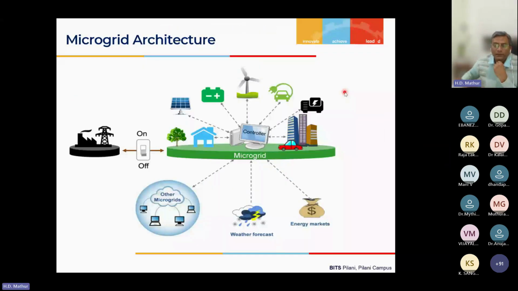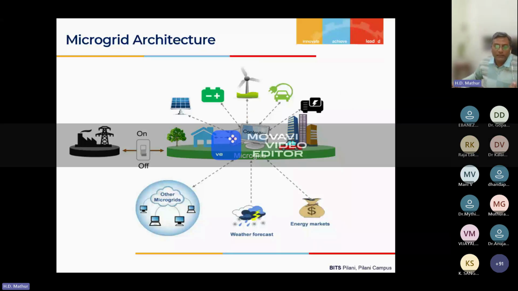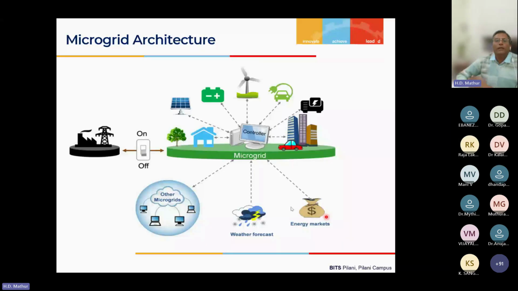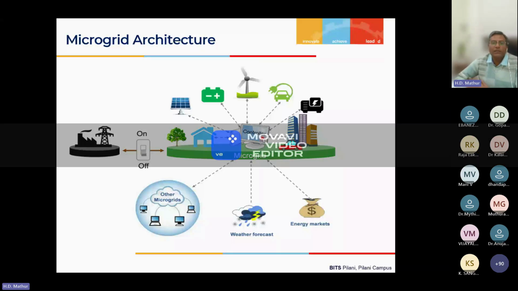Another thing that I also missed is that all of them are also connected to a controller, where you have every piece of information getting stored, and you have an algorithm. These dotted lines are all the information, in fact, communication links you can see, which are being fed to the controller. Later, this controller with the algorithm in it is giving the information back and taking some decisions about overall load management and generation management.